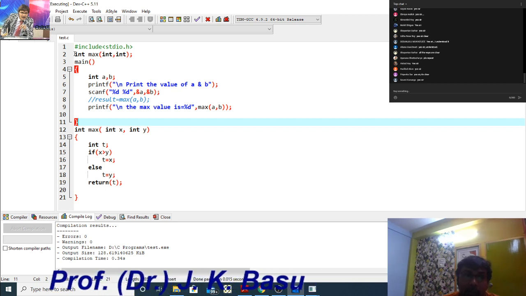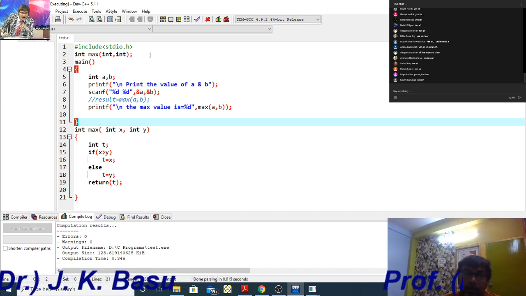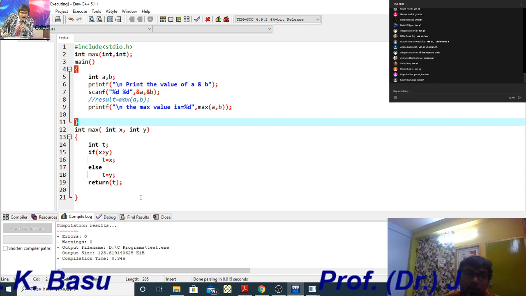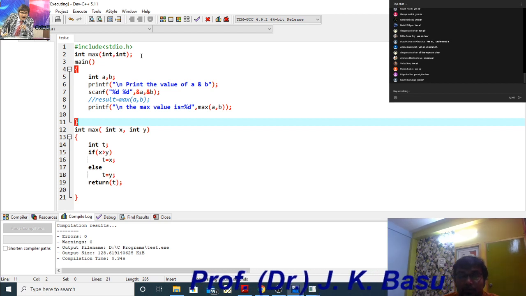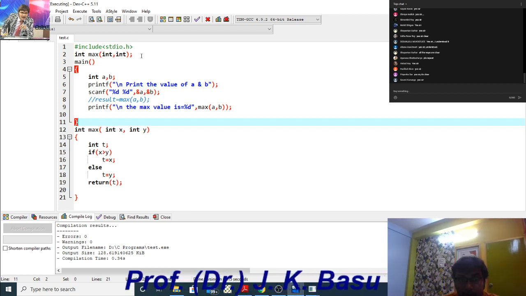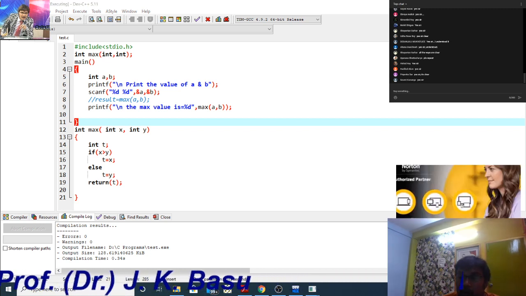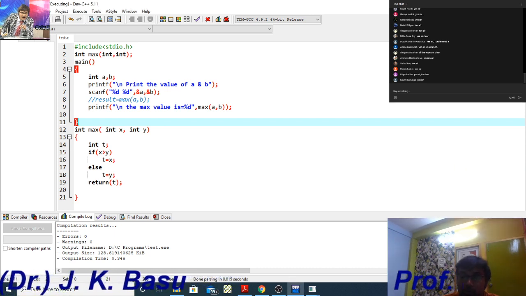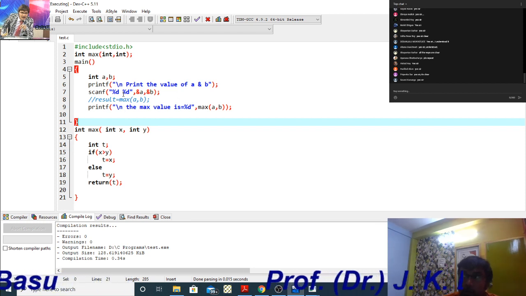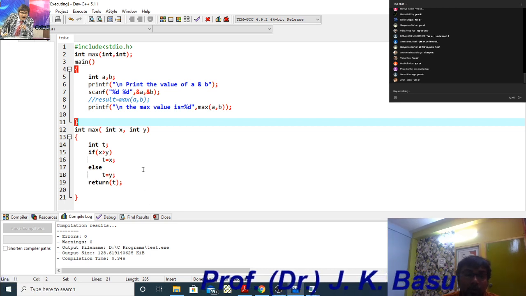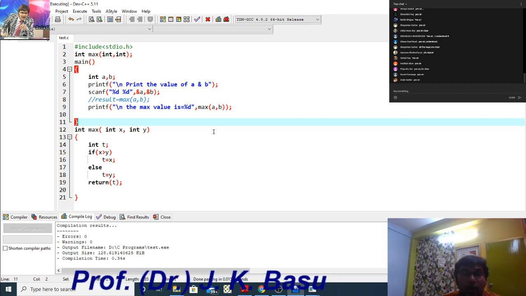Declaring it globally means all the functions in this program may access it. The good convention is that whatever function you will be using must be declared globally before main, otherwise it will be a local declaration only. Now I think it's clear to you.